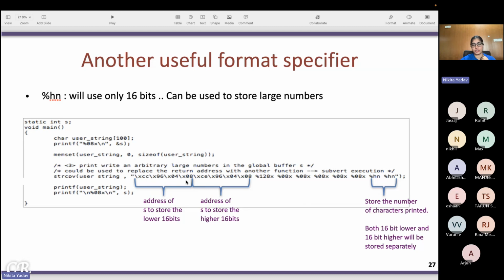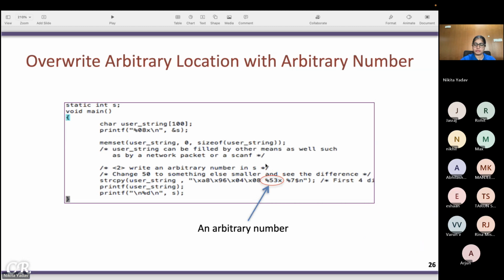If we want to change the return address, then we have to pass the location of the return address, write the correct number of bytes, and fill the bytes correctly. Or we can fill arbitrary values one by one, and we can give addresses here, let's say.